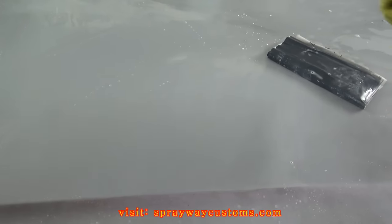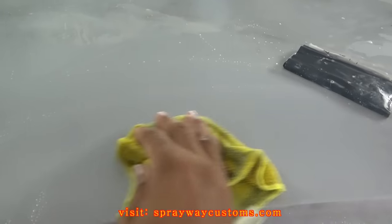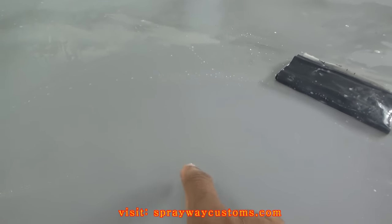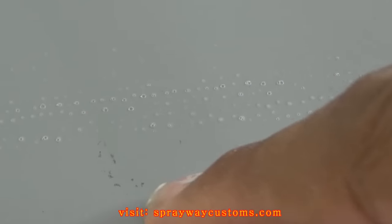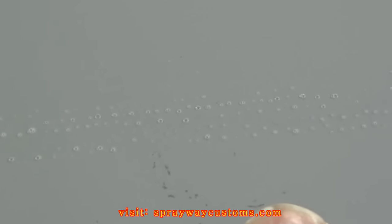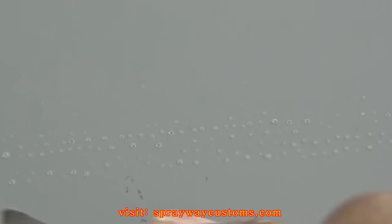Let me show you this right quick. This low spot, and then wipe it. It's a low spot here. It's like a little imperfection. Let me try to zoom it in. All right, you see that there? That's a little imperfection. I'm gonna have to bring this down a little bit farther so I can get rid of that imperfection.